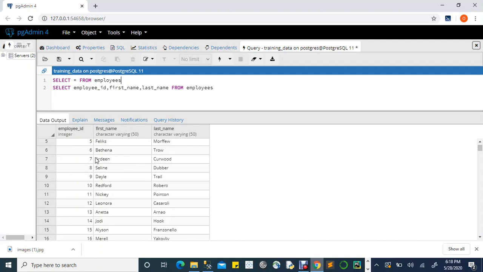But in order to know this table, do I really need to do select all? Do I really need to see all the data? No, I can just see maybe 5 or 10 records, and that will tell me everything that I have in that table. So because of this, there is this keyword I want to introduce to you, and that is called limit.